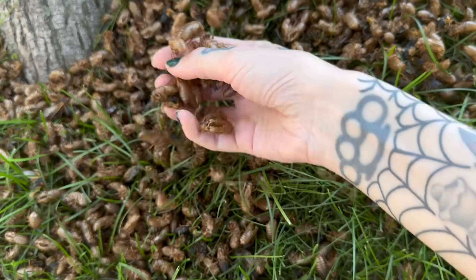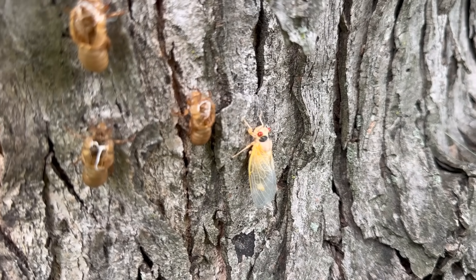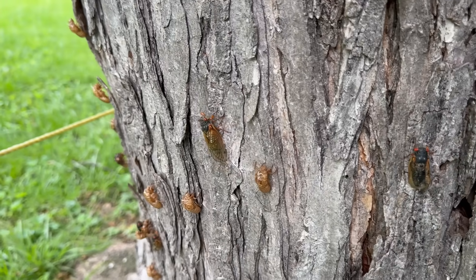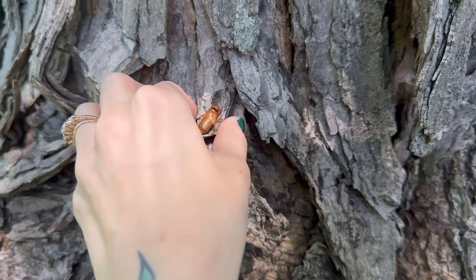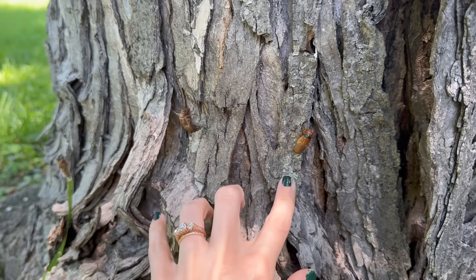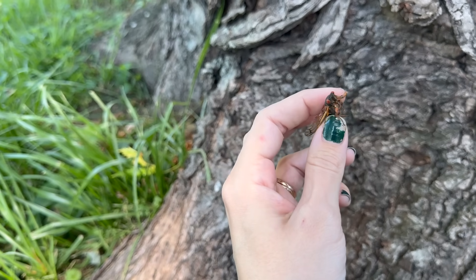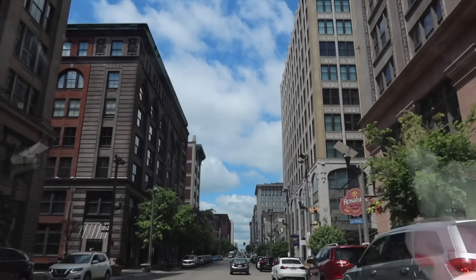Just kidding — they literally just started emerging a couple days after filming this and they are now everywhere. Here's a freshly molted one next to its shell, and here is another one emerging to molt. This little guy just crawled up from underground, and this is what cicadas look like after living underground for 13 to 17 years. They come up onto a tree, molt, and after they molt they turn into these little guys. I've been collecting their molts and the cicadas themselves to get a time lapse of them molting and pin them when they pass away.